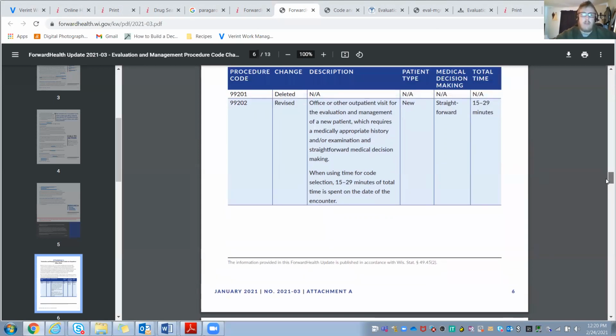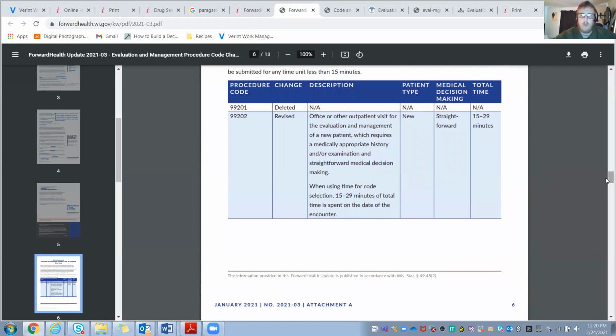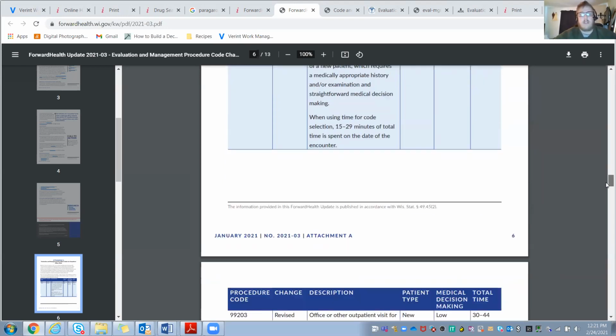Obviously we removed the 201 and 202. For those of you who don't know, 202, 203, 204, 205 are going to be new patient codes, and then the 1, 2 and up are for existing patients. And we'll talk about 211 because I know that's another question that's coming up a lot.